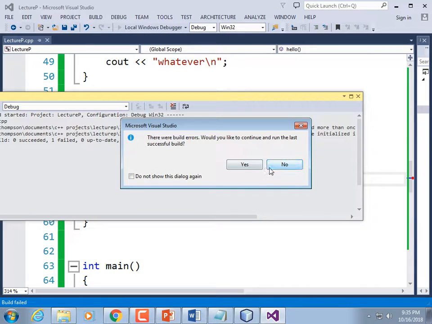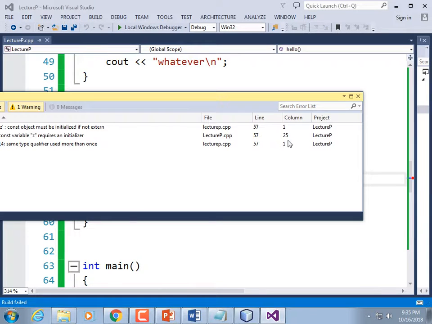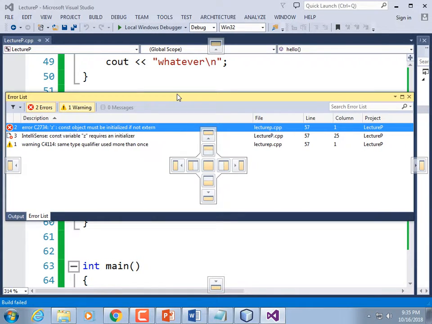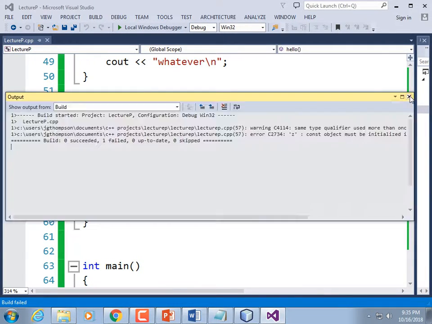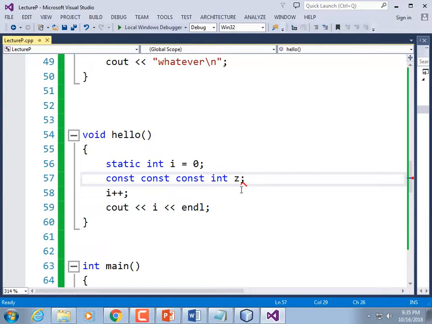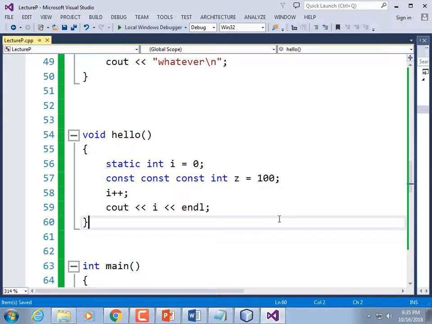What about constant, static, constant? Oh, constant object must be initialized. Okay, that's my problem. I didn't give it an initializing value. Now the syntax error is going to go away. Well, that's crazy. Does that mean that you can use a static keyword over and over? Yep.